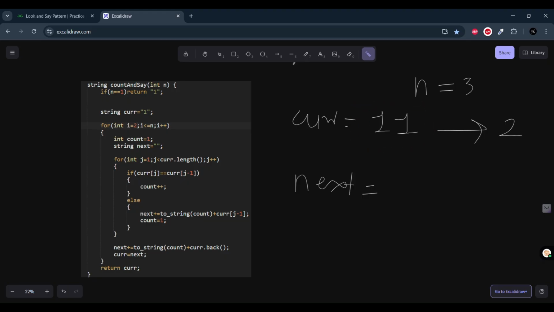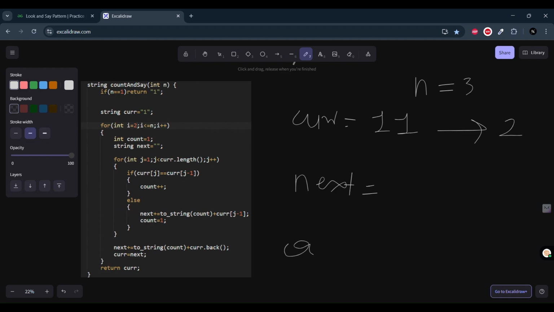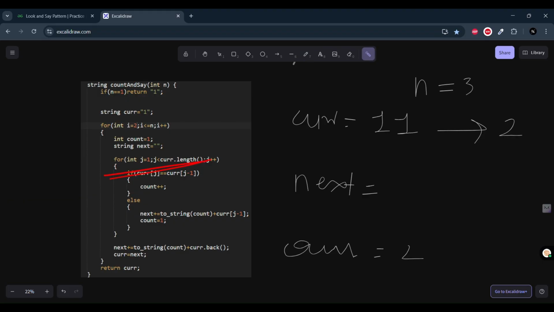Now current of j is equal to current of j minus 1. This condition is true, so count becomes 2. After the next iteration, the loop ends because j equals 2, which is the current length, so we exit from the loop.